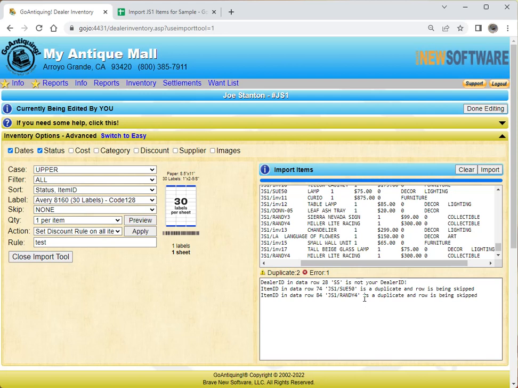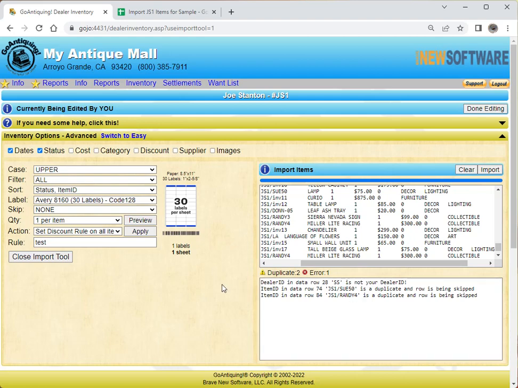It's very important to understand the concept that the item ID needs to be unique to a given thing. If you sell all of a given thing and want to reuse that ID, we actually recommend you think about just creating a new ID, because historically, reports can be run at the shop to bring up information about a particular item ID, and you wouldn't want numbers to be confused with maybe the item ID was a lamp one day and maybe it was a furniture complete set, table and chairs, with much different pricing. So again, always keep the item ID unique to a particular thing.